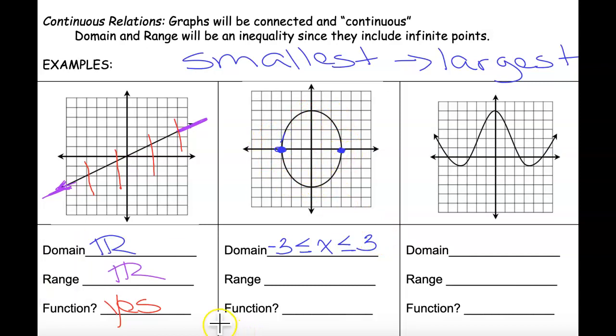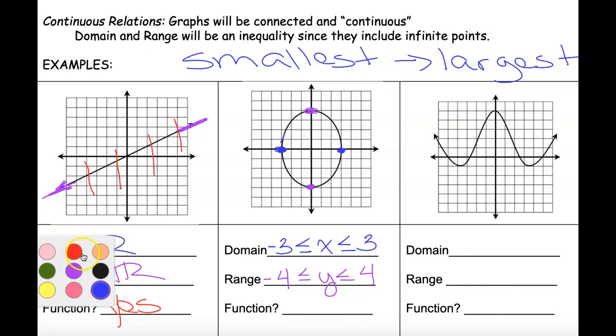We're going to do the same thing for the y's. So as far down as we can go, which is right here at -4. The farthest up we go is here at +4. Range are the y values, and then same thing. Y has to be in between those, so we're going to make those less than or equal to symbols. And then to be a function, it has to pass the vertical line test. But in this case, if I draw a line from one part to another, I'm going to hit the graph more than one time. We end up hitting the graph twice, and so this is not a function.